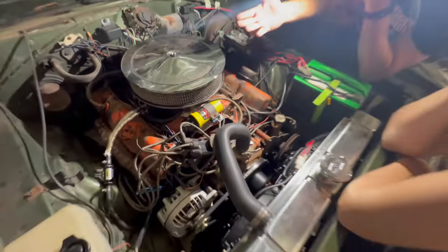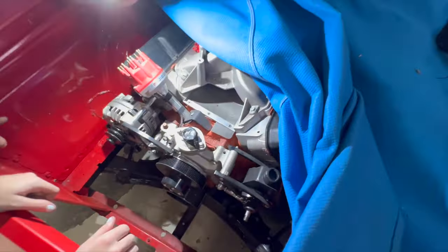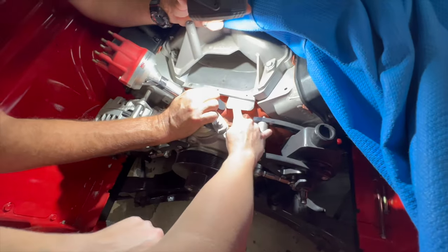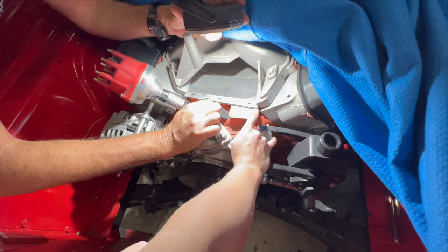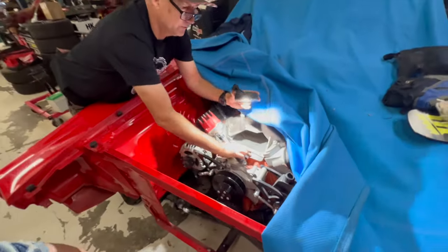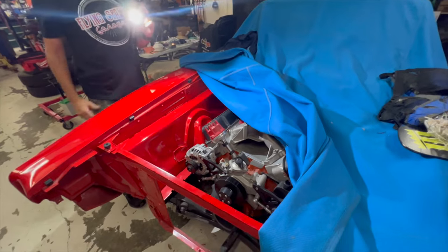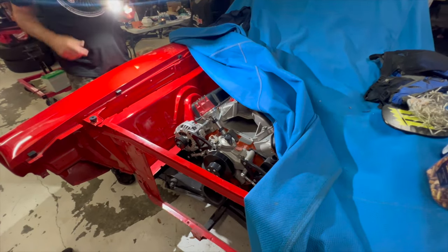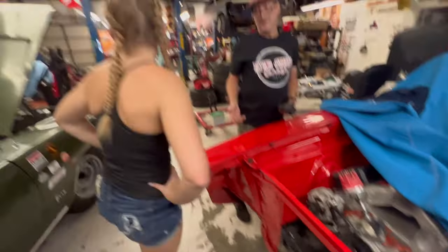Well, let's go over to the '68. This flat spot? Voila. You see, we have the 440. There's a 440. It might just be this one, but that's definitely a noticeable difference. It's a big casting difference, and it's something I just didn't catch because I was so excited about the car and that it ran so well.